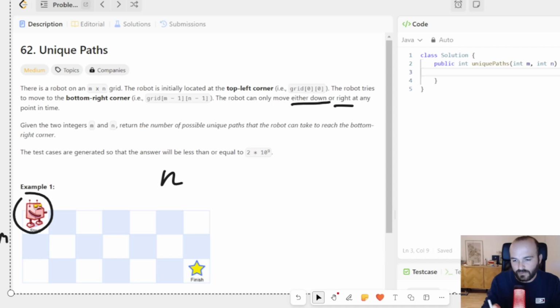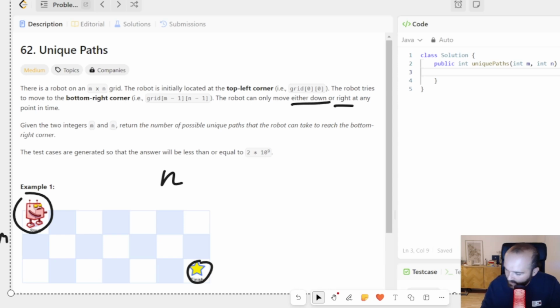So it cannot go to the left or up, if there is any place to go. So now the problem is that we need to find the number of unique paths that the robot can take to land on this finish line, or finish cell.